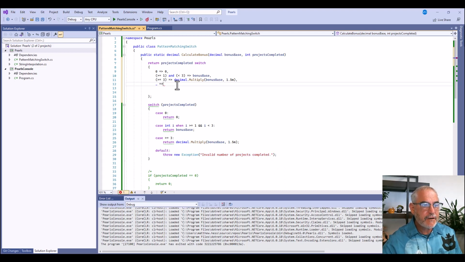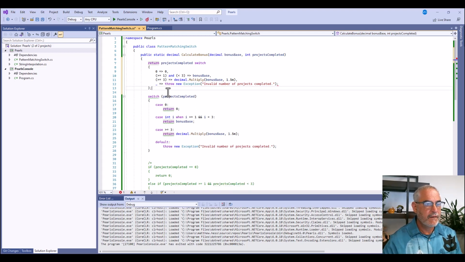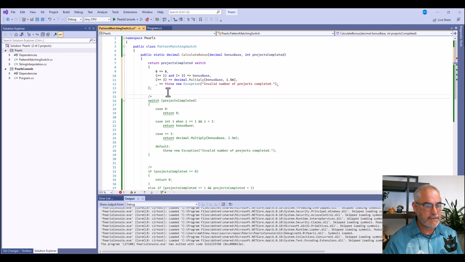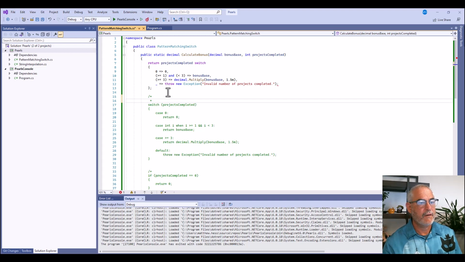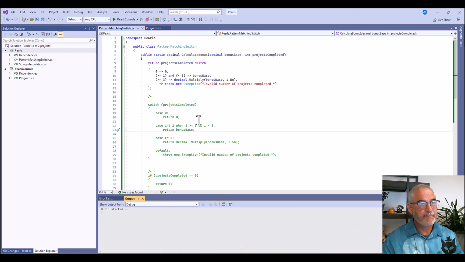Here's our exception. And let me comment that out. Oh, I added a semicolon. So I'm going to come back to this, but let's run it and make sure that it works.